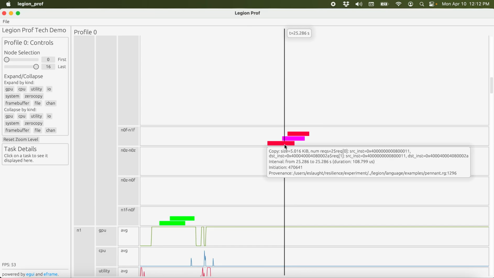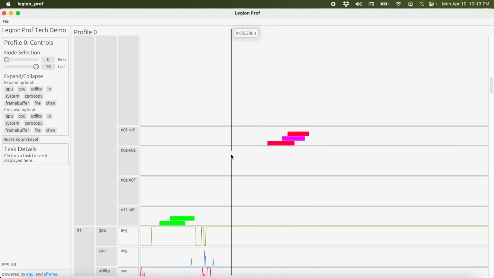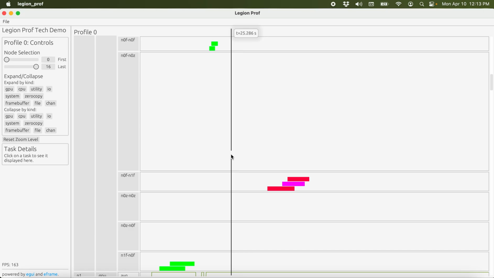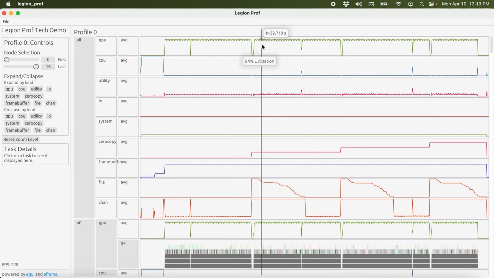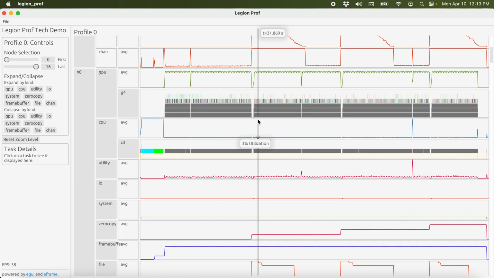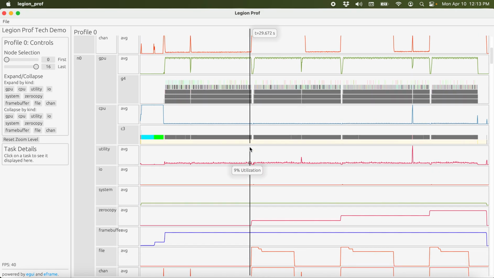If I zoom in here, I can see these really tiny boxes, the spikes. It'll tell you things like how much data, the instances involved, and how long it ran. I think this is not fully complete yet. We could compute a bandwidth, but we don't currently do that. So you can see those things. As a user, typically you come to the top of this and ask, what am I spending all of my time on? Then you drill down through these different views to see what's going on. I think that's it for demoing this. Are there any questions before I move on to the code?